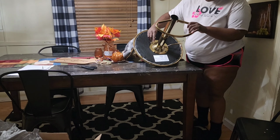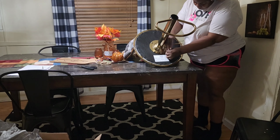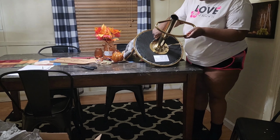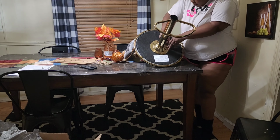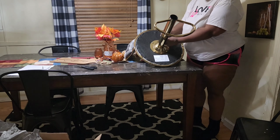I think I'm going to go with all white for the cabinets, or maybe all gray, but you guys will see it all come together. So this is going to be a big project because my kitchen is a large kitchen. So yeah, I'm ready to get the transformation started. It's not going to look anything like it looks now.